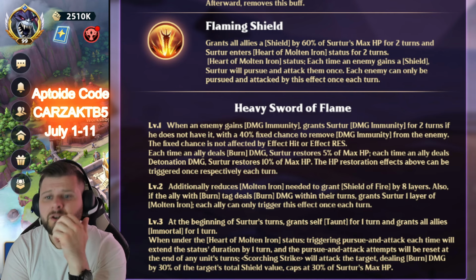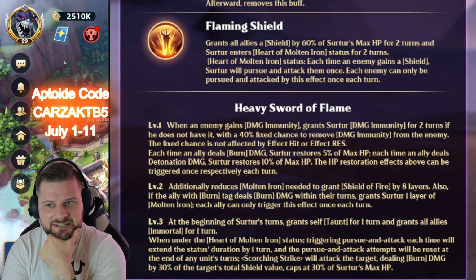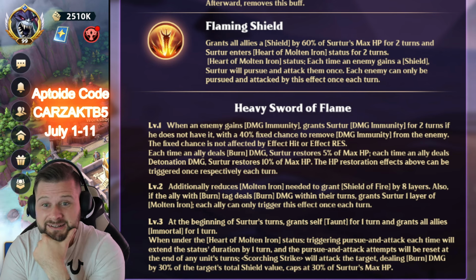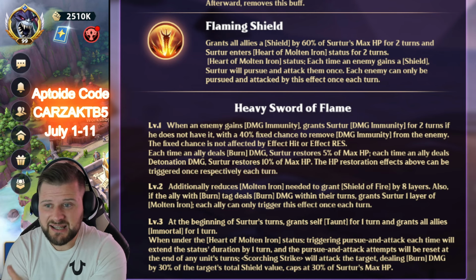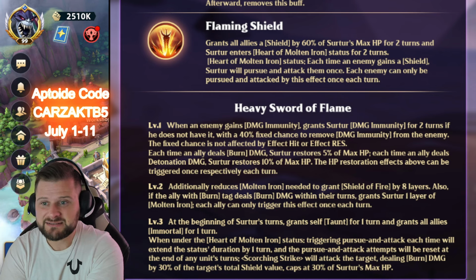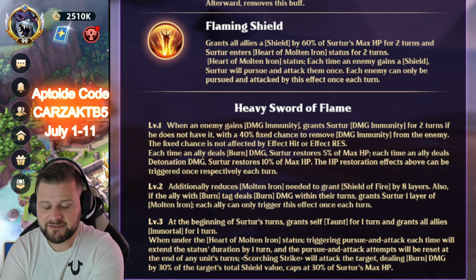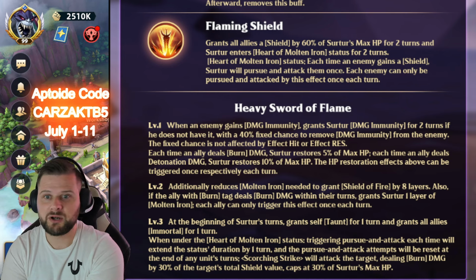Okay. When under the Heart of Molten Iron status, triggering Pursuing Attack each time will extend the status duration by 1 turn. And the Pursuing Attack attempt will be reset at the end of any unit's turns. Scorching Strike will attack the target, dealing burn damage by 30% of the target's shield value, caps at 30% of Surtur's max health. I'm sorry, but what a crazy friggin' hero. What is this kit? This is insane.